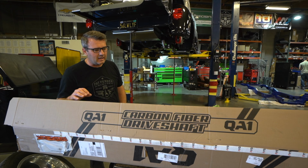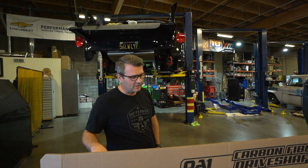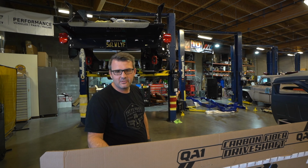It's made out of carbon fiber, has good heavy duty universal joints on it. I think they use the 1350 universal joints on it, so very heavy duty, can handle tons and tons of horsepower, and they don't break, and they're super lightweight.